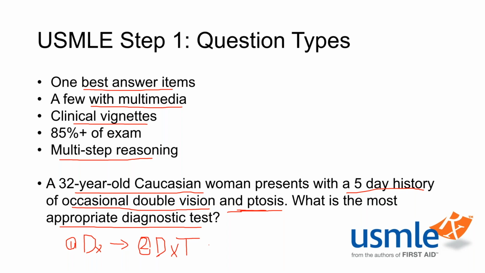And if it is myasthenia gravis, then what is going to be the most likely diagnostic test? The most appropriate diagnostic test is going to be something like the Tensilon test, which uses a short-acting acetylcholinesterase inhibitor, edrophonium. So that's been the classic test. In the United States, it's largely been replaced by anti-acetylcholine receptor antibodies. Uniformly, that'll probably be the new answer. But edrophonium is still used in other parts of the world. So just as an FYI.